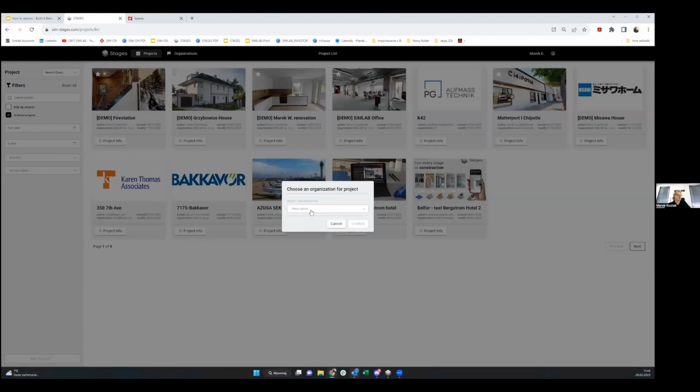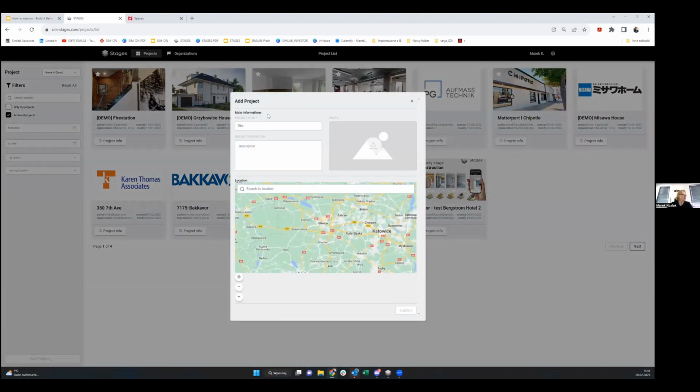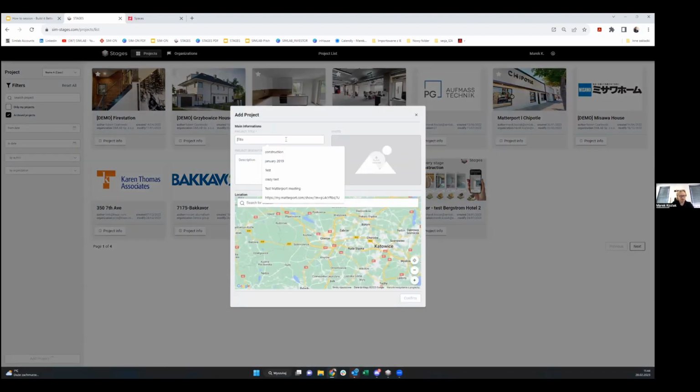So let's do it. I need to select to which organization it's added. That can be inside of your company, or one of the collaborators' organizations that you have different access rights to. So for example, let's say the organization which is called by my name, and then inside of that organization, I just put a demo case. Here I can put some description. This is just for a demo, so we know later on that we need to remove it.